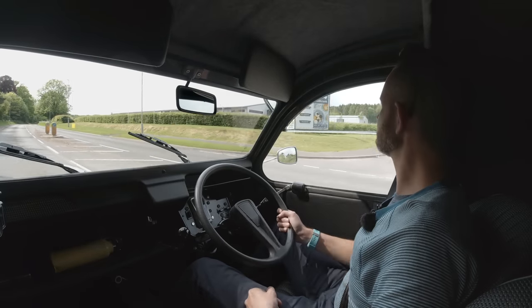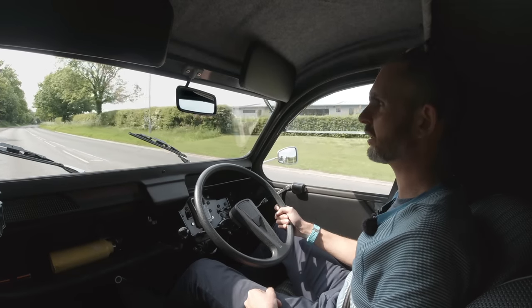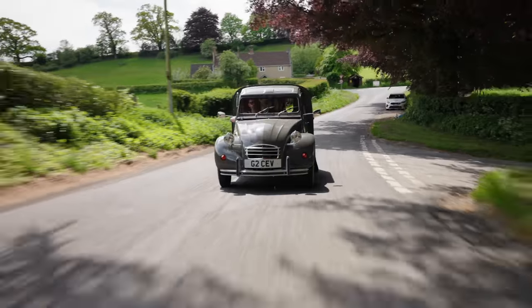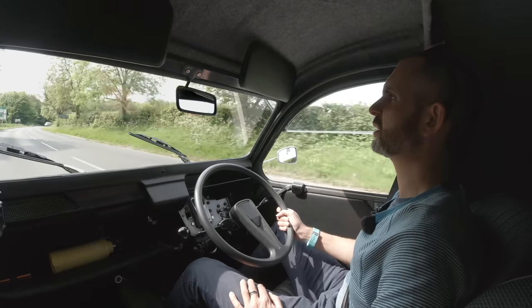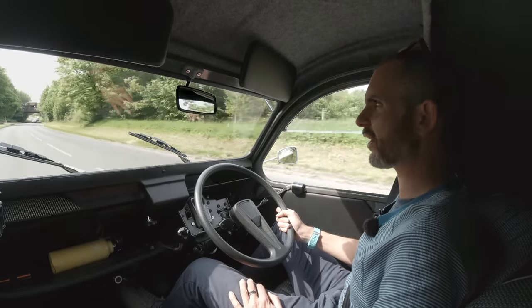You're probably thinking — how fast is this, Jonny? What's the top end on the old EV? Well, it's 60. I'm doing 40 now with my foot flat on the throttle in third. So it doesn't have a great deal of torque, but at the same time it feels appropriate for the car that I'm in.